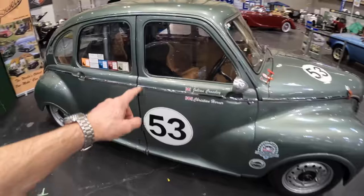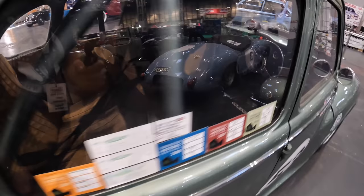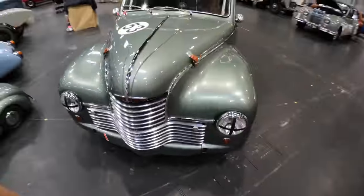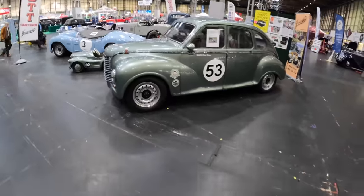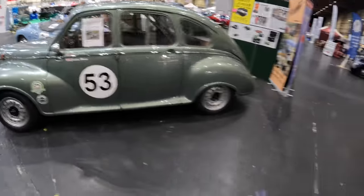Another race-prepared Jowet — I didn't spot this from the outside. It just looks a bit low and funky, but it's got a roll cage, aluminium floors, seats mounted hard to the floor, and a race dashboard. And a wonderful colour of Javelin — like a metallic grass green. That is a 1953 Javelin — very, very nice.